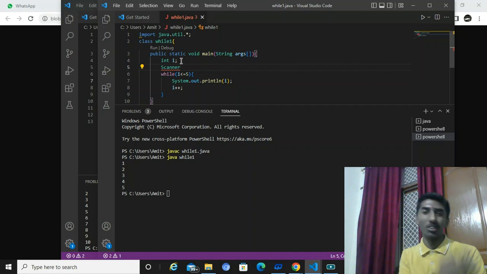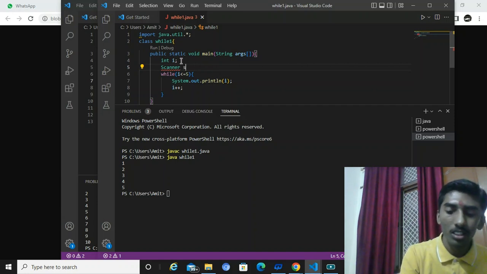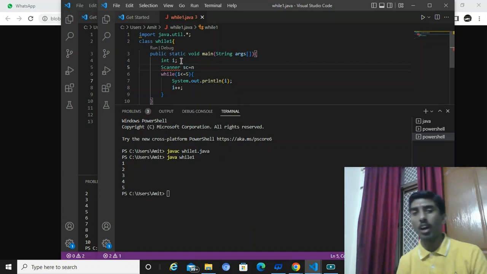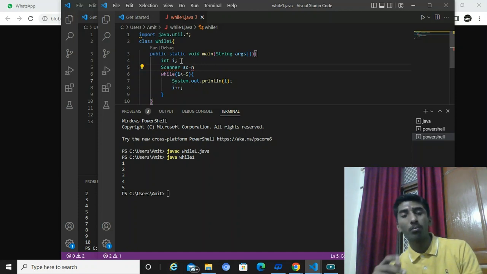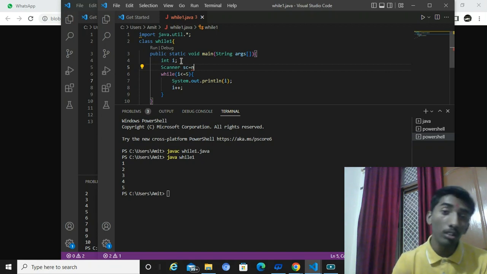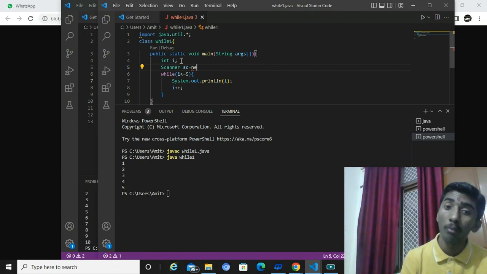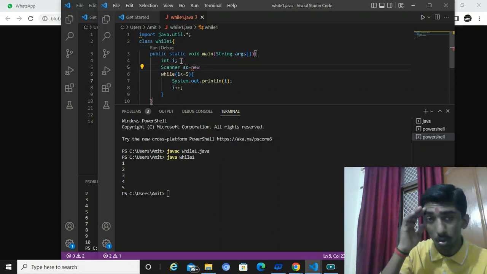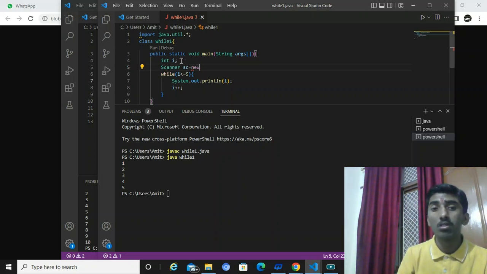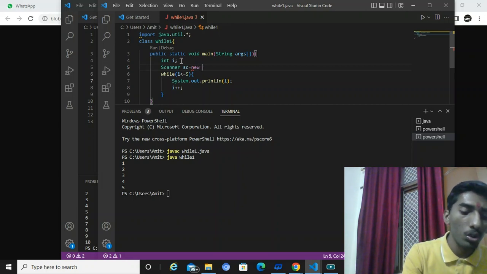Many times I told you. I'm telling you because you would like to remember these things, because these things are important. If you don't remember, then you can't solve your program.